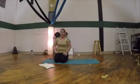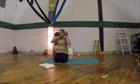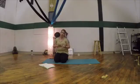And then I invite you here to either find stillness, if that works for you, or to add in a little bit of movement, a little bit of swaying side to side through the hips, maybe the upper body sway side to side, maybe adding movement of the head, whatever feels good to you right now.